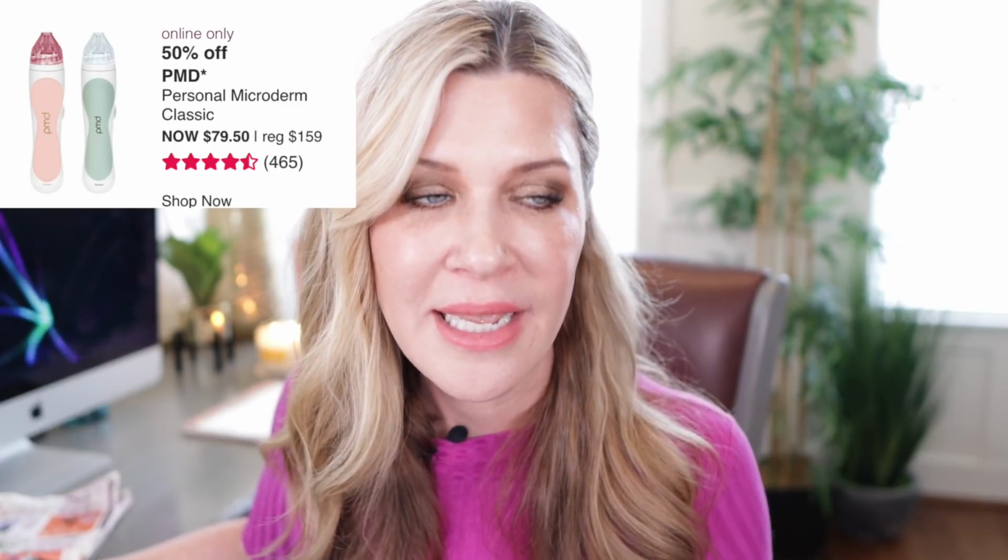I feel like it's a little bit more harsh on our skin than we need to be. And unfortunately at home, I feel like we can get a little bit too zealous and we can over exfoliate with these little devices. That said, if you are someone who regularly goes and gets a microderm, and certainly right now you cannot do that, this might be something that you would be interested in because you know that you like that service and it's something that you can then go ahead and do at home.